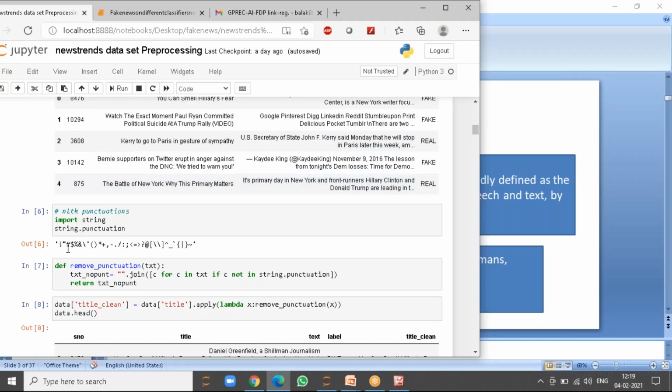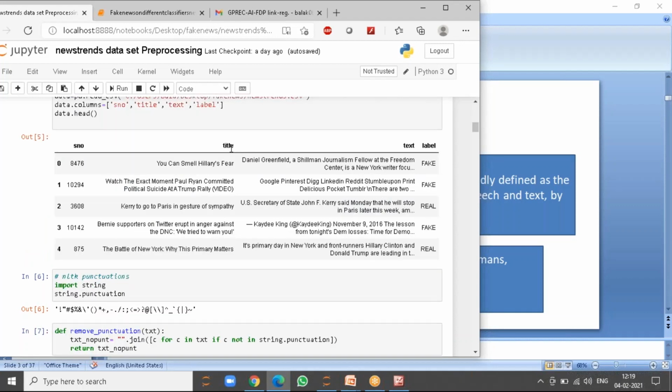Like apostrophes, hash symbols, comma or division. These are some special symbols on which NLTK will work very well. Now from my particular feature, for example, I can take some title or text, whatever I require. I need to remove all this. For example, if I see in my title, I will have special symbols like semicolons, commas, full stops, and brackets, open brackets and all. Anyhow, this bracket is also considered by NLTK. So these things can be removed automatically.